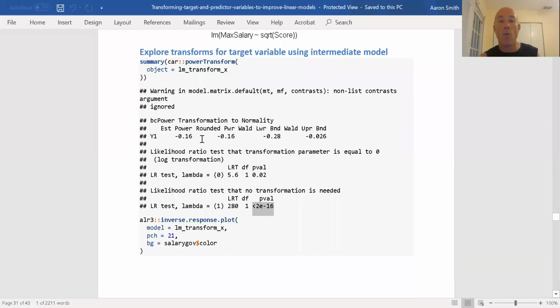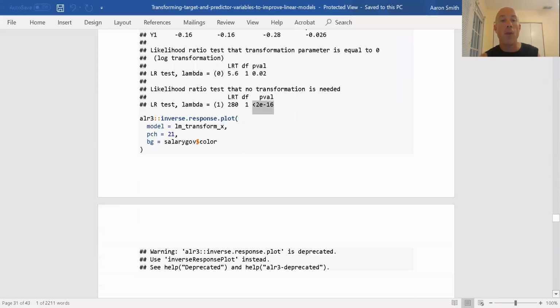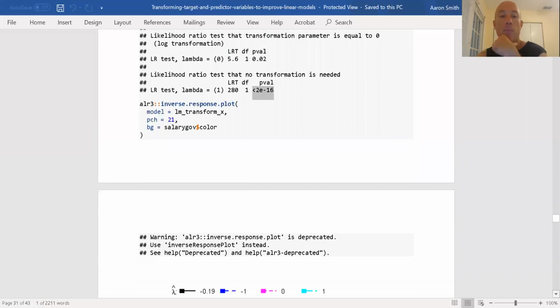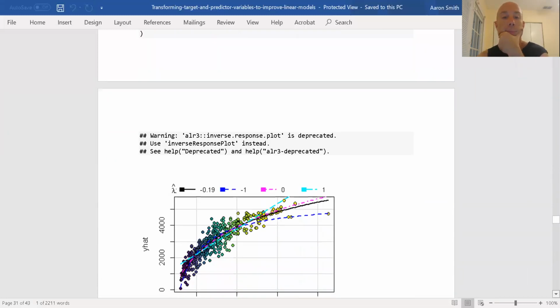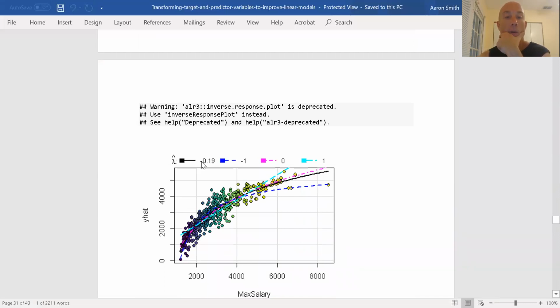So we're looking at around negative 0.2 as our transformation. Let's look at the inverse response plot. And here we can see that, once again, close to negative 0.2 is the optimal one, and I can trace along the X line, and that's not too bad. But look at the blue, it's going a little bit low on the right.